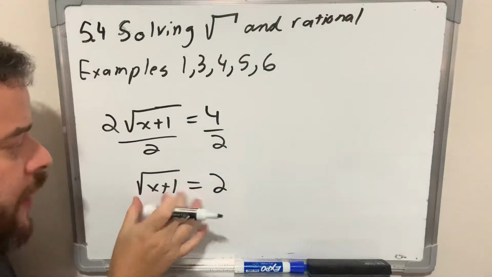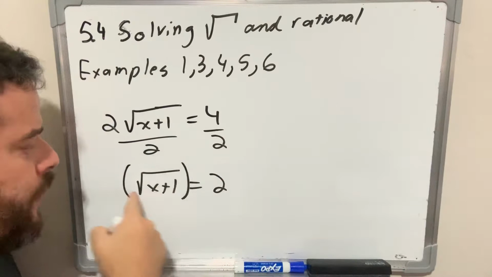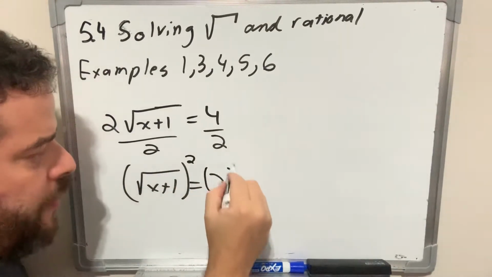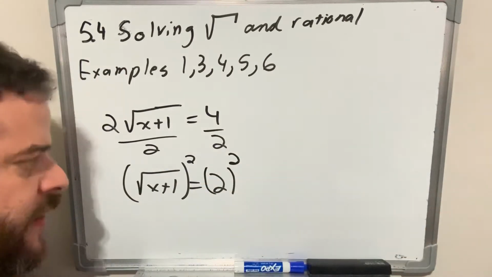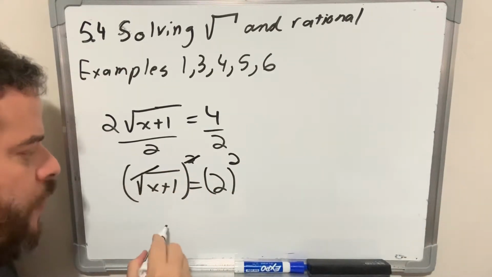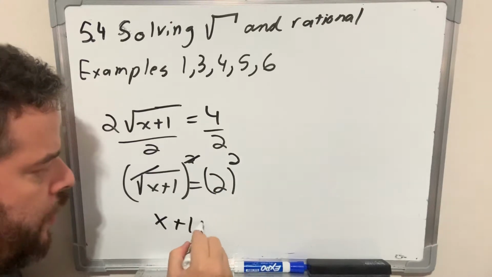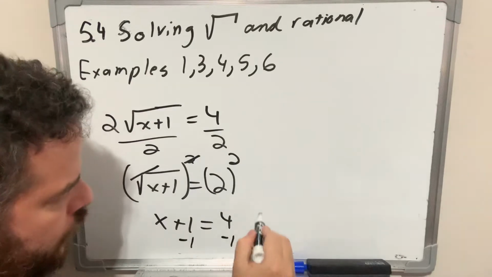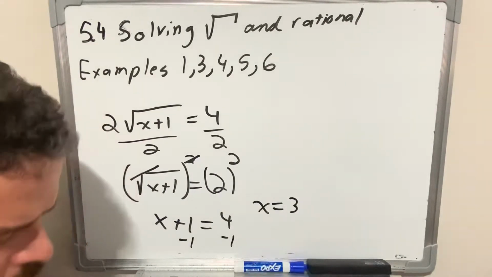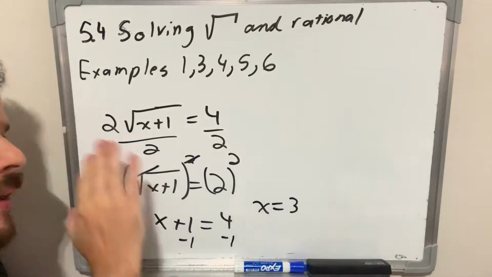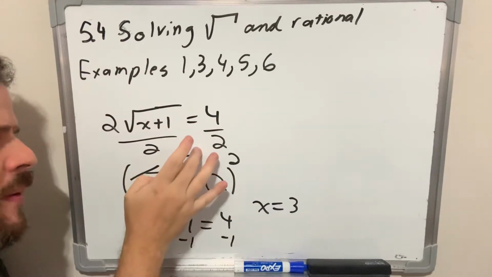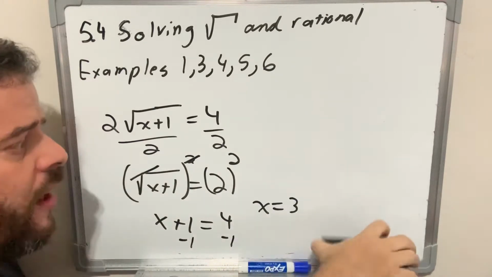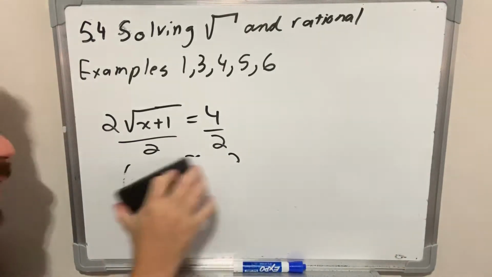Now, when you have a radical, you're going to raise that side to the power of the radical. So since it's 2, I'm going to square it, and I'm also going to square everything on the right-hand side. This square gets rid of this radical, and I have x plus 1 equals 4. Minus 1, x equals 3. That is example 1a. Get rid of everything except the radical, raise the exponent to the power of the root on both sides, and then solve. Pretty straightforward. You've already done this multiple times.